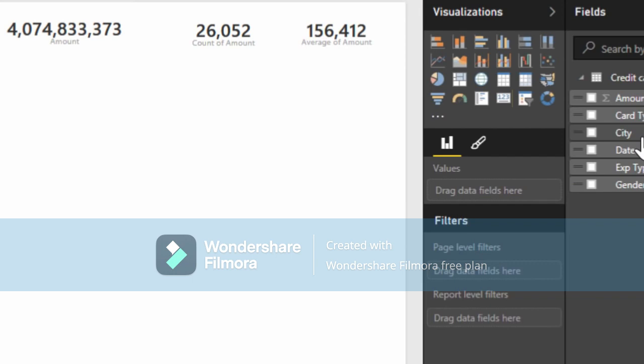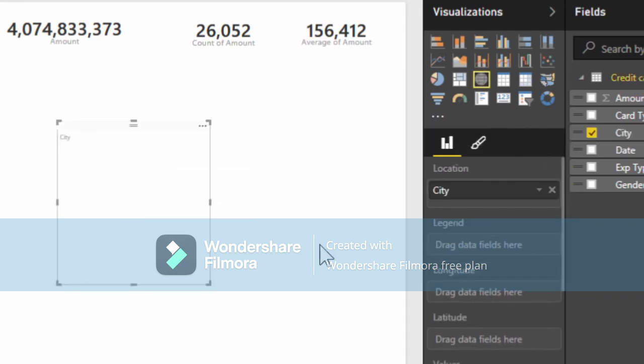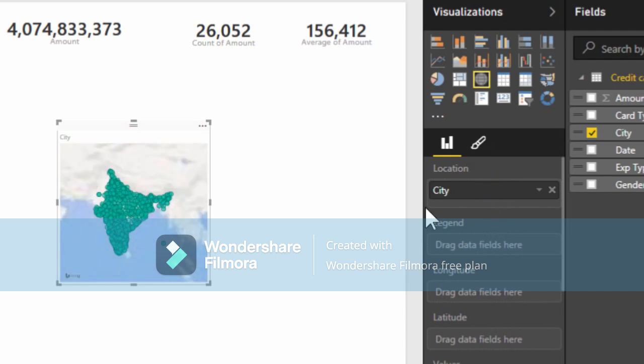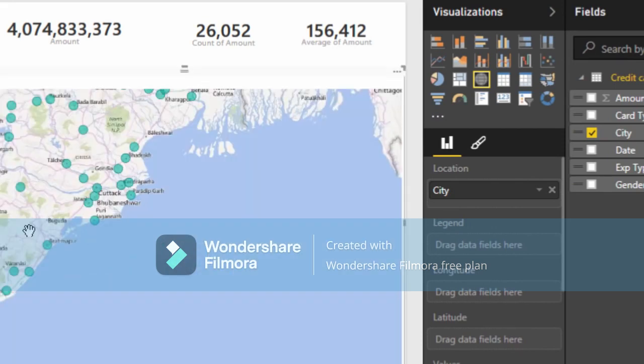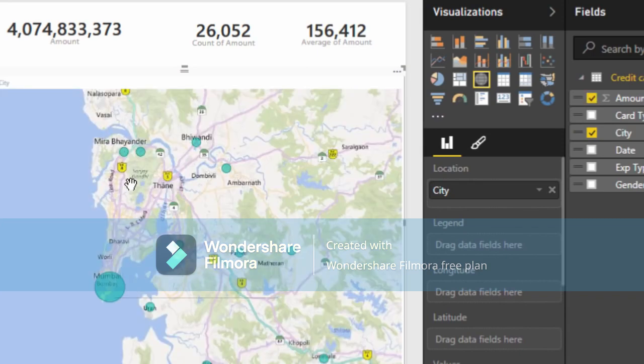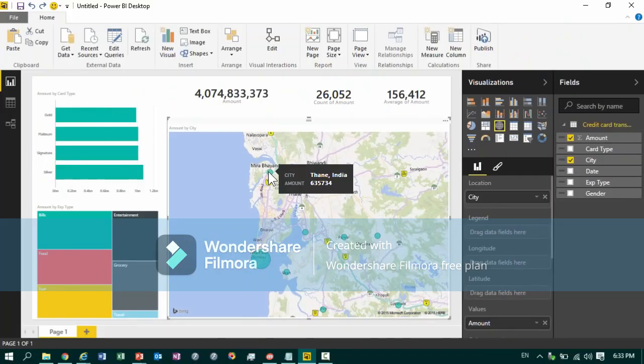After doing this, I want to visualize the cities. So I'm going to drag and drop city and notice what happens. Because it's a location field, the field list itself changes and it has actually plotted all the cities. As of now, all the bubbles are of the same size because we have only one field in this map which indicates the location. I want to change the bubble size based on the amount. So while this is selected, I click on amount, and then the individual sizes will change based on the amount itself. So in short, we created a nice looking report very quickly.